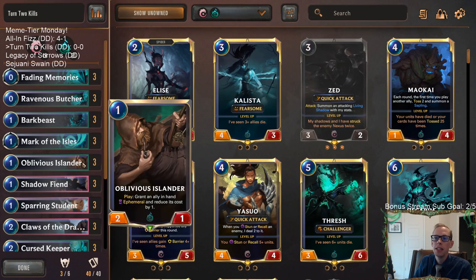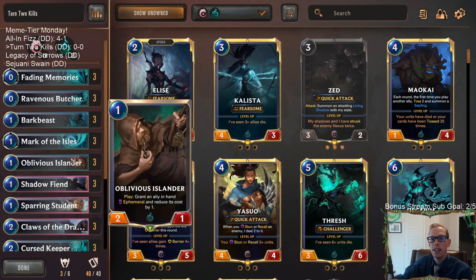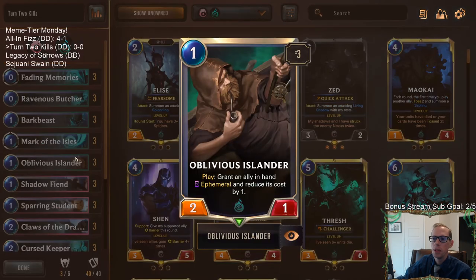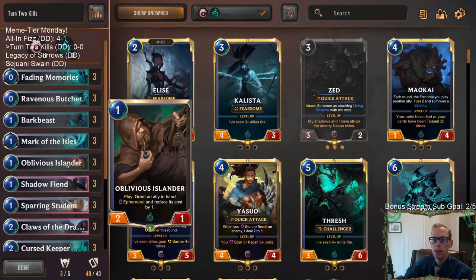A big thing of the deck is going to be Oblivious Islander. We're also just going to have to play some games out and see what happens, because I can't really describe every single permutation of how to get to 20 damage. But Oblivious Islander can reduce the cost of an ally in hand by one. We need multiple Oblivious Islanders, because you can play one, turn another one into a 0-mana 2-1, play that one, and then turn another one into a 0-mana 2-1, and so on. Of course, we can only go 6 wide, and it only does 2 damage.